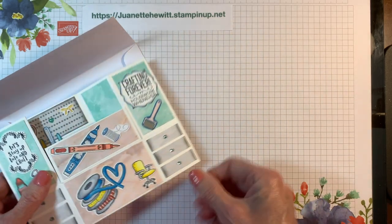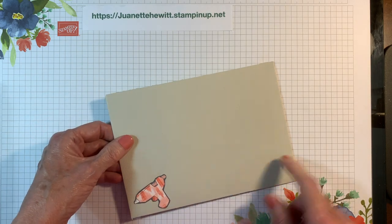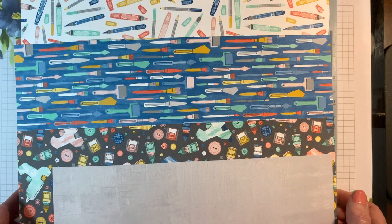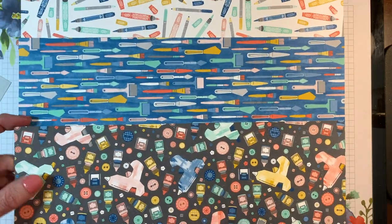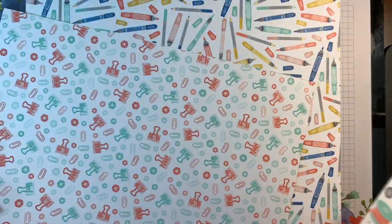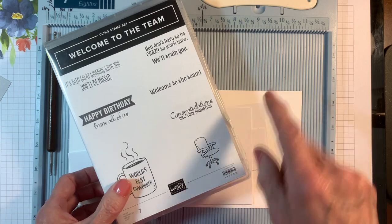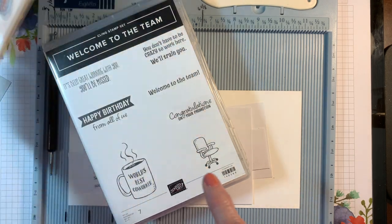Now I've gone ahead and made an envelope for the card that I'm going to make today. And here are the supplies that I used. So the paper that I used is Follow Your Art paper. And I fussy cut some of these things out to be able to embellish on the card. Then I stamped and colored the chair for in front of the craft room.